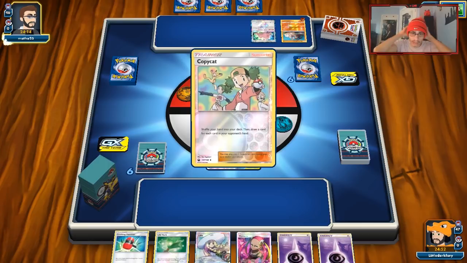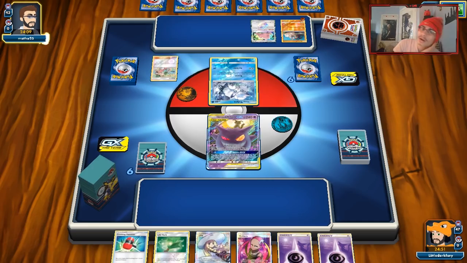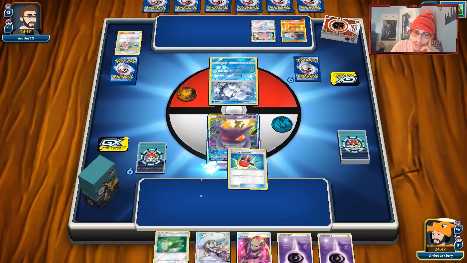which is pretty annoying. They actually can do a copycat, interesting. So that could be a problem. They're playing Ditto. I don't know. Don't know what to expect. We drew another energy. Not great. We'll Crushing Hammer. Nice. Good heads.